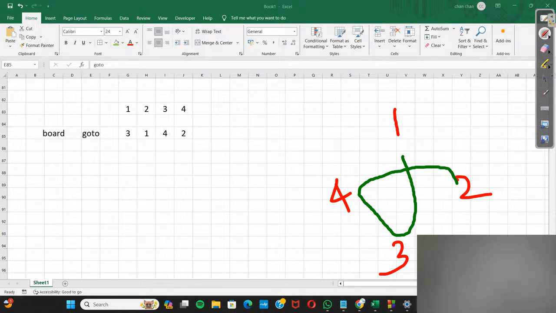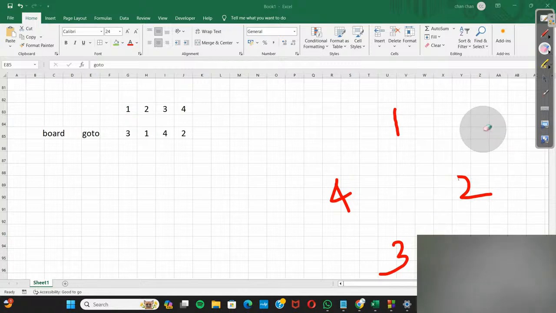What about 2? 2 will go to 1. Let me write it in a proper design. So 1 will go to 3, 3 will go to 4, 4 will go to 2, 2 will go to 1. It means it forms a loop.